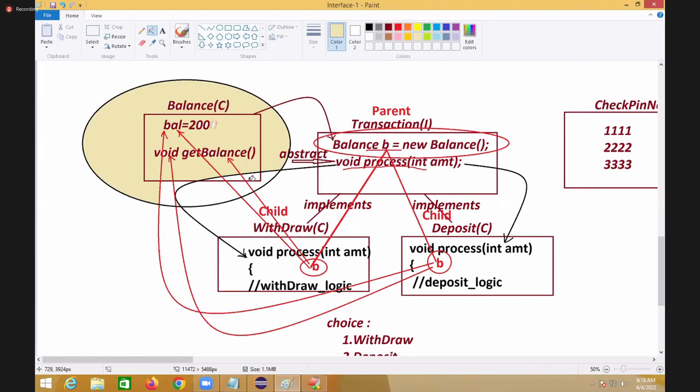In the old program interface not there. Balance class not there. In the new program interface is there. Balance class is there. The balance class is linked to interface and it is available to implementation. That is the concept.